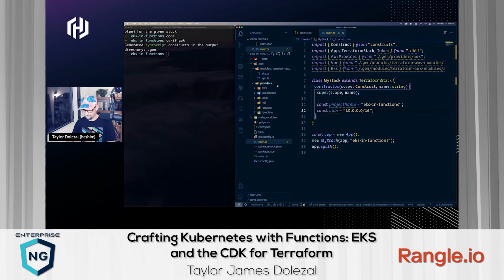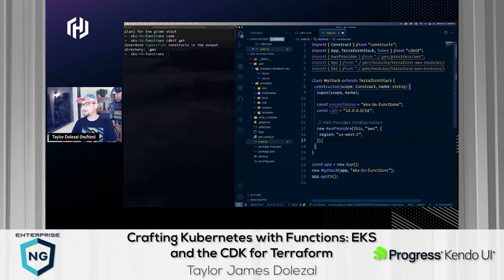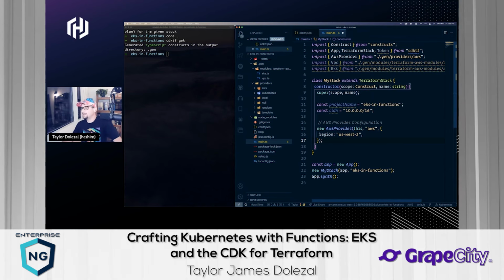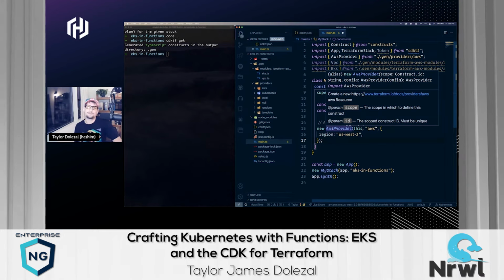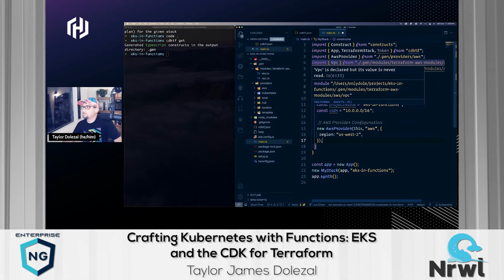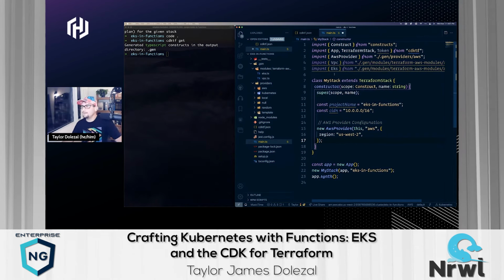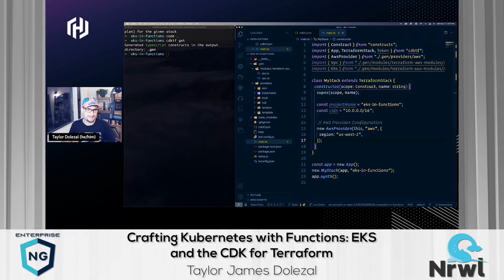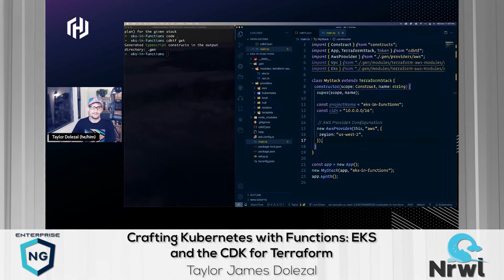Okay, wonderful. Next up, we're going to want to go ahead and declare our AWS provider. And by doing so, we can just say new AWS provider, this AWS, and then we'll set the region. What's really nice about VS Code and TypeScript is that as you hover over each of these things, you can read a little bit about them and see where things are or get errors that are coming back. Like right now, it's saying I'm not using the VPC or EKS functionalities or variables, but don't worry, we're going to change that here shortly. Okay, next up, let's go ahead and create a VPC.